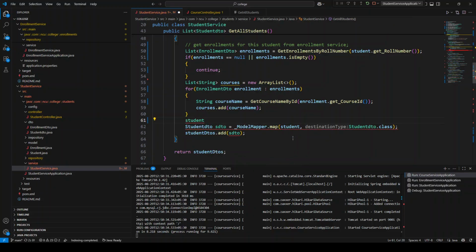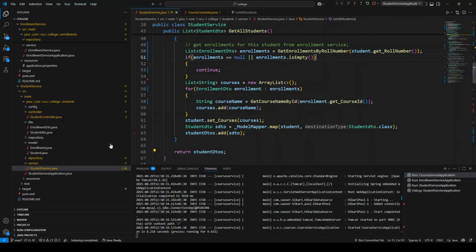Student dot set courses. Now my student model is complete. Next line, what it is doing is it is converting the student or the model class to the DTO class and then adding the DTO to my DTO list. And so now my student DTO is complete, fully complete, which has the course information.